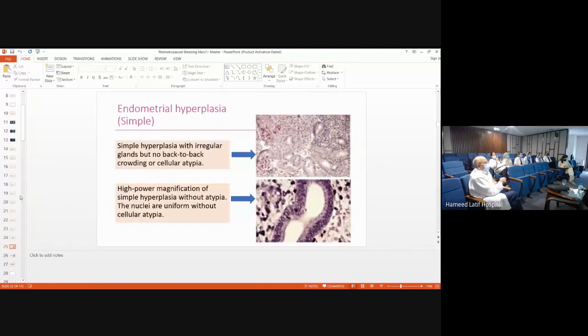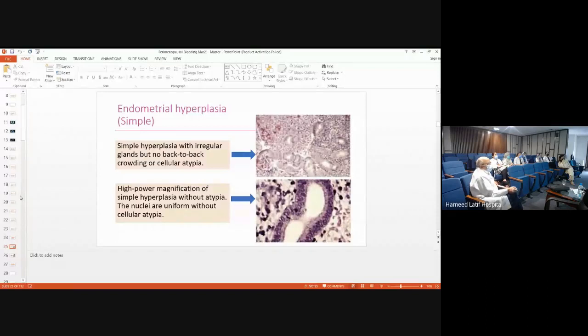Now, in the next slide, you see here simple endometrial hyperplasia, and this is the importance of histopathology and knowing a little bit about that and becoming aware of that. I would urge you to go to the lab downstairs और वहाँ पे जो histopathology करते हैं उनसे जरा पूछो, उनको slides दिखाएं हैं simple सी जाके देखो. ये पहले देखो कि columnar epithelium, cuboidal और squamous epithelium वो कैसी होती है, उनको थोड़ा सा refresh कर लो, that will generate your interest into that. Now here you see that there is this shows that irregular glands, कोई बड़ा है कोई छोटा है, लेकिन वो दूर दूर अपने पड़े हुए हैं और cellular atypia उसमें नहीं.